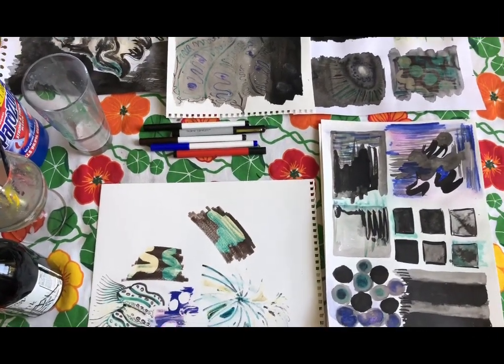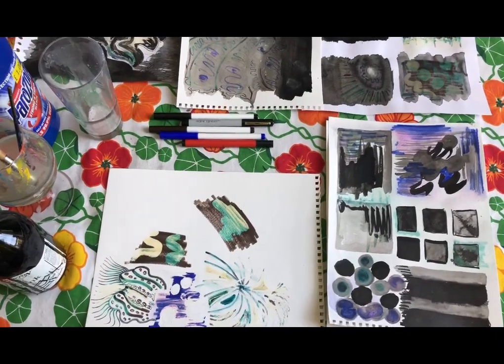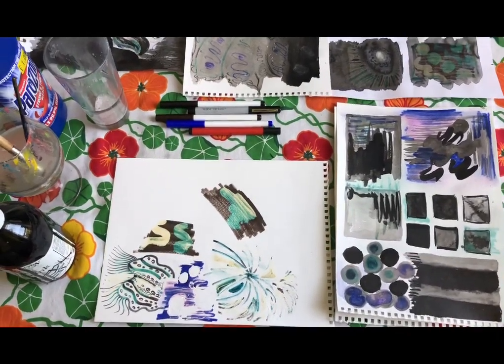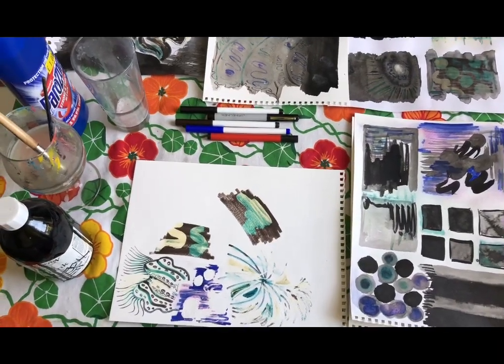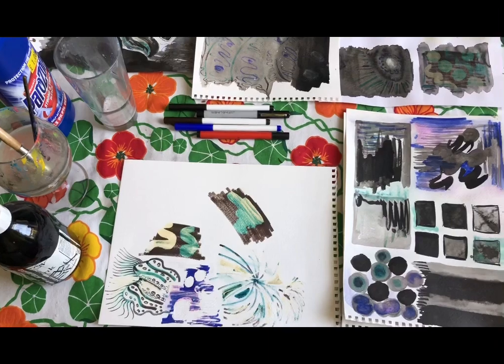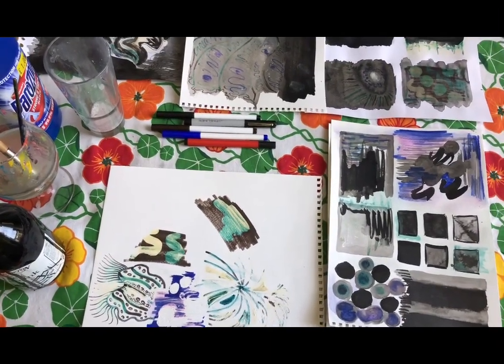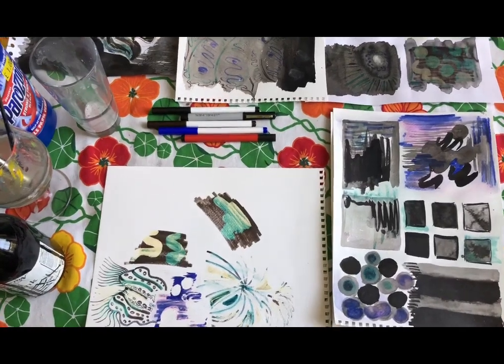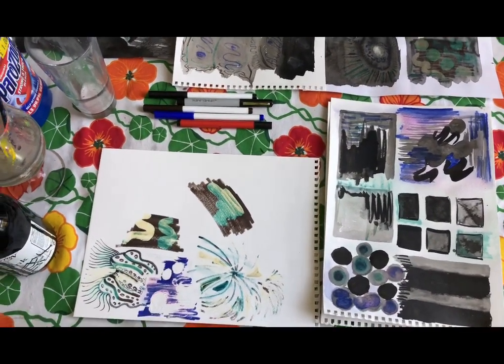This is a guide to week 7 of your home learning, just before half term. So this week, as I said at the end of last week, we are going to be having a look at how to use bleach and ink to create textures and to create your artwork. So we're still continuing with developing our ideas in line with the Natural Forms project.